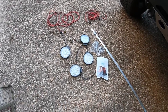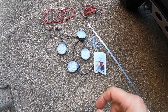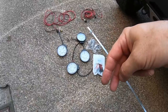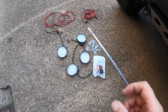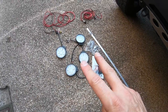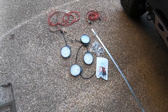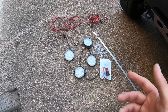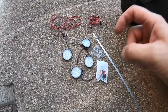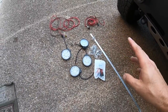Hey guys, this is John with the FJ Cruiser Channel. I'm bringing you another video as part of my preparation series for the 2019 Toyota FJ Summit in Ouray, Colorado. On my last video I put terminals on my auxiliary battery. Basically, to run power up through the tent I had two connectors on that auxiliary battery. With the second connector I want to have some auxiliary lighting to run around the car, because we're going to be doing a lot of dispersed camping in Colorado. It'd be nice to have some lights we can move around, maybe hook them on the sides of my roof rack or even the awning.